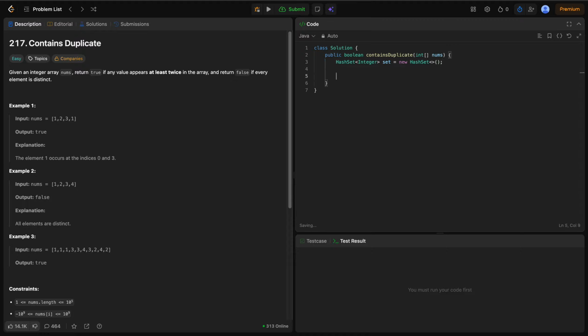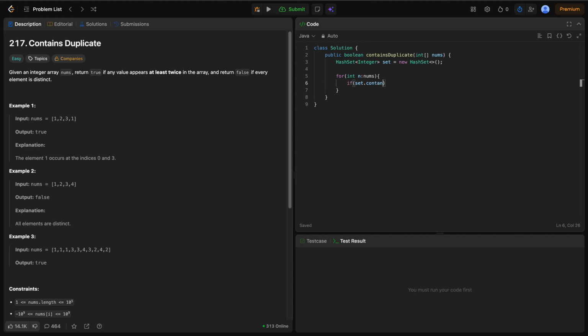Now I need to iterate: for int n of nums. For every element of nums, I will check whether set dot contains that particular element n or not.